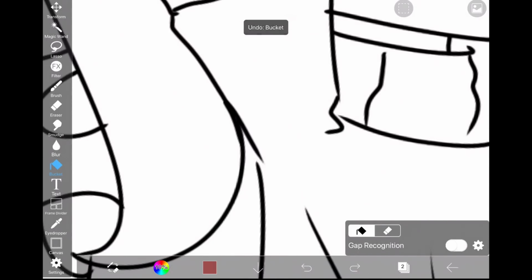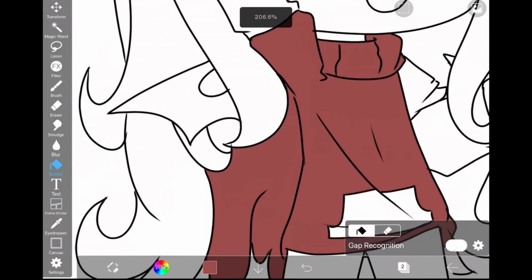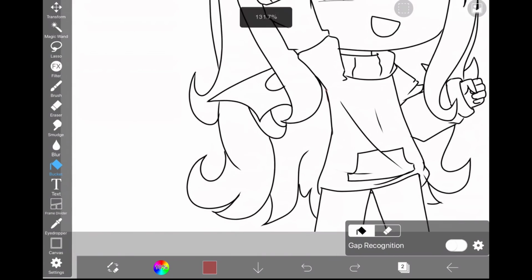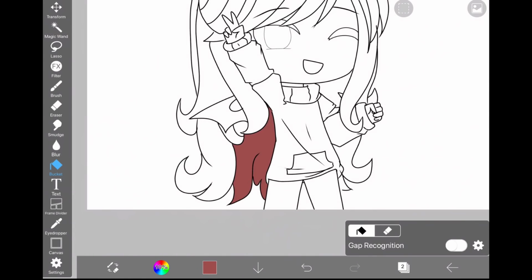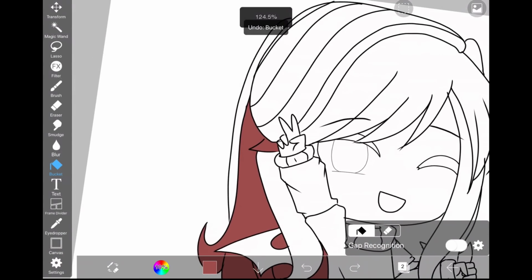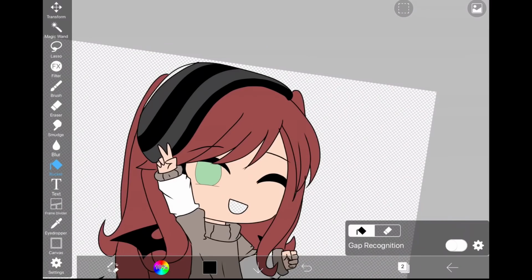If that happens, then use your brush tool and just patch it up with the same color. It still happens because I forgot a lot of gaps. This is why you need to make sure that when you do the line art, you have your gaps filled. But honestly, you can just fill them up like that. It's just a bit tedious at times. Just make sure that you still get everything done.